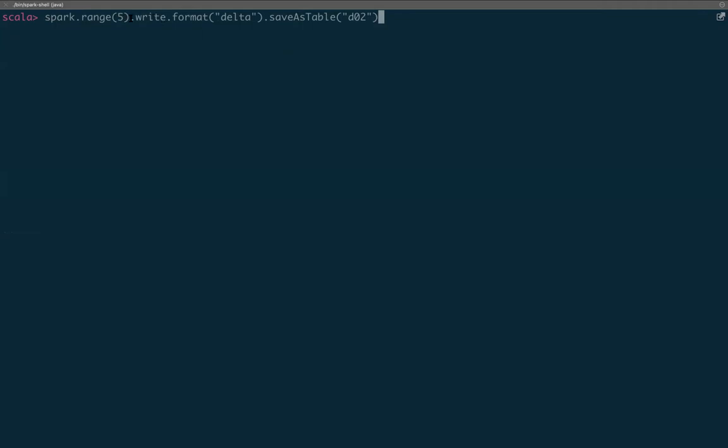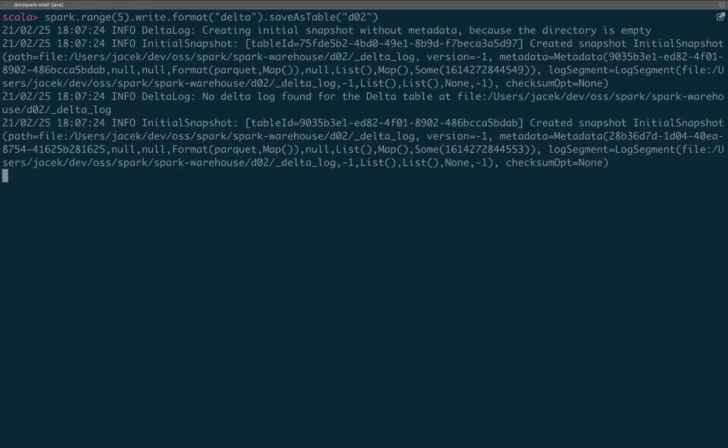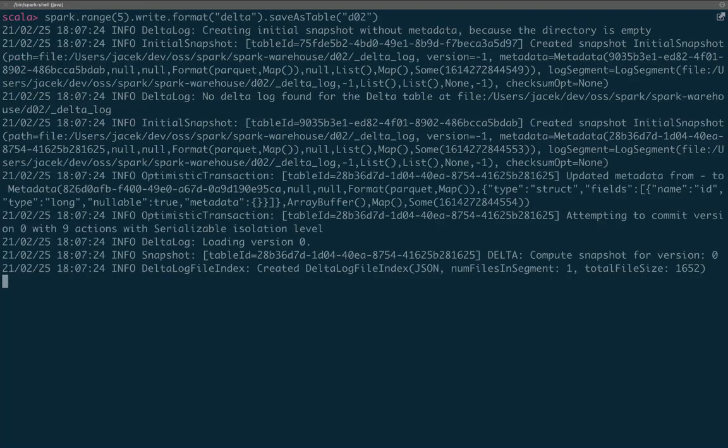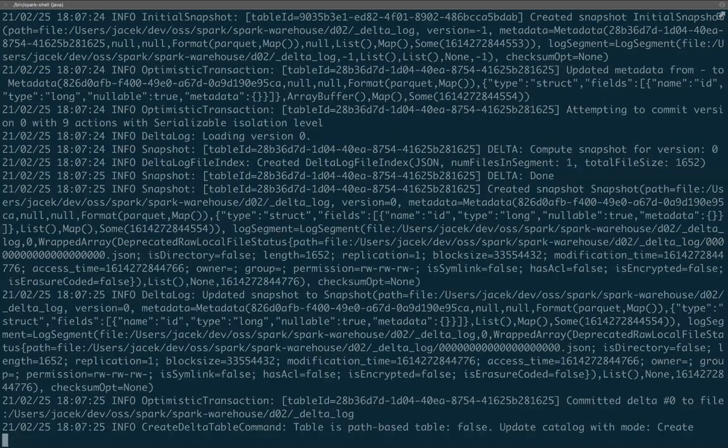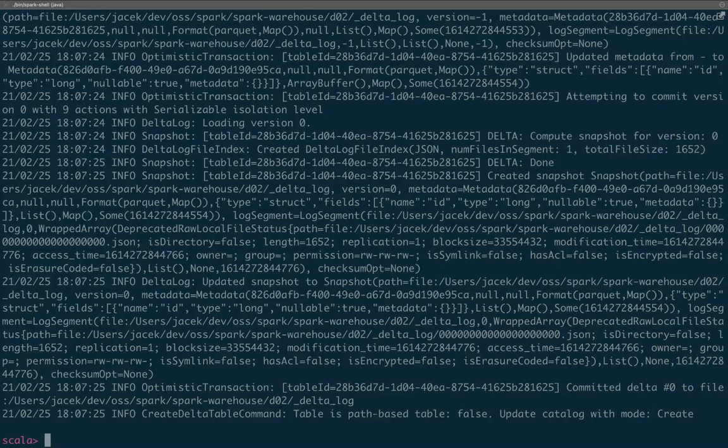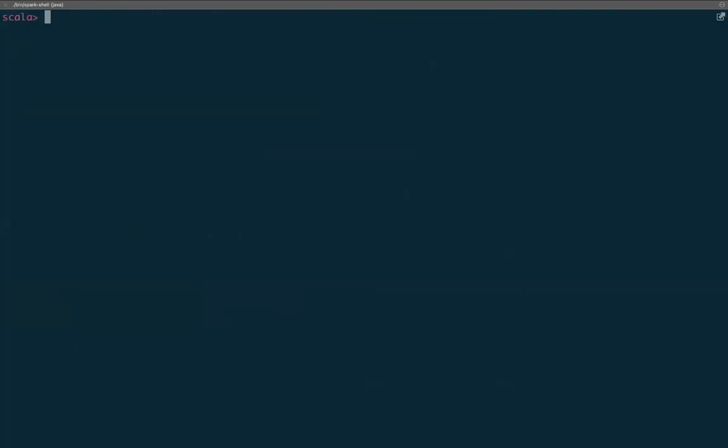We are writing a 5 record data set using format delta as a table D02. So now we've got 3 tables. One is outside catalog in this TMP delta 01 directory, and 2 are registered in catalog. Well, they are regular tables, okay? And they are available in Metastore.